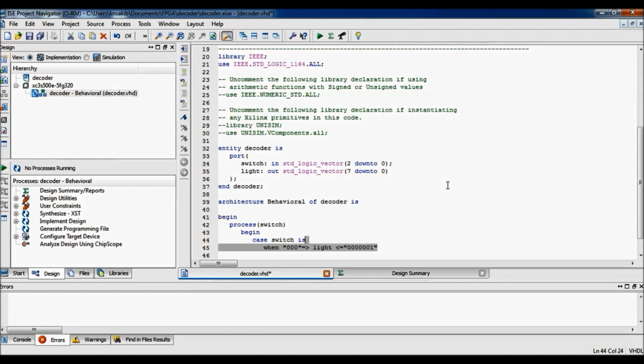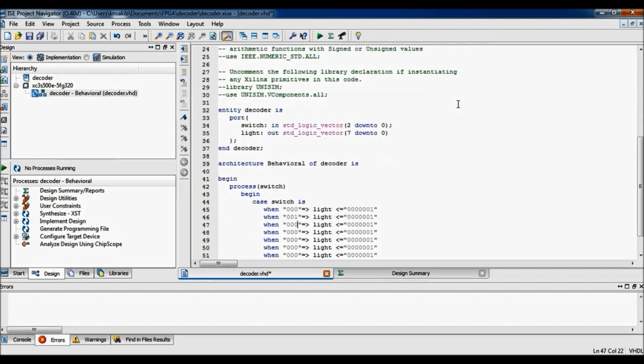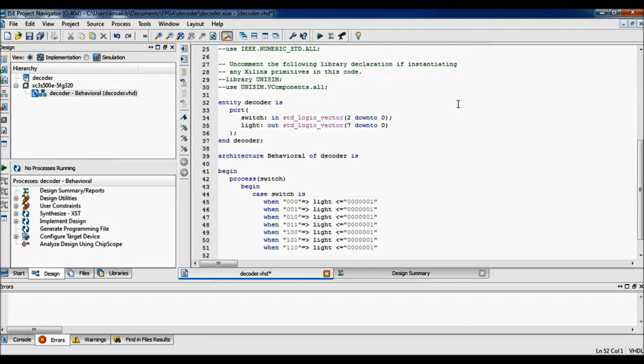So I just copy paste, and then I change the binary increment in the switch variable.